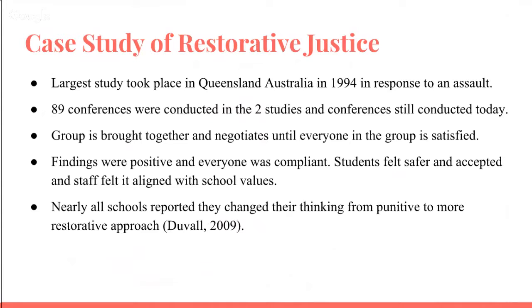Findings from the conference were very positive. There was a high compliance rate by the offenders with the terms of the agreement. After conferencing, a majority of offenders said they felt more accepted by other conference participants, and a majority of victims felt safer and more able to manage similar situations. All school administrators questioned in relation to the conferences felt that conferencing reinforced the school values. Nearly all schools reported they had changed their thinking from a punitive to more restorative approach.